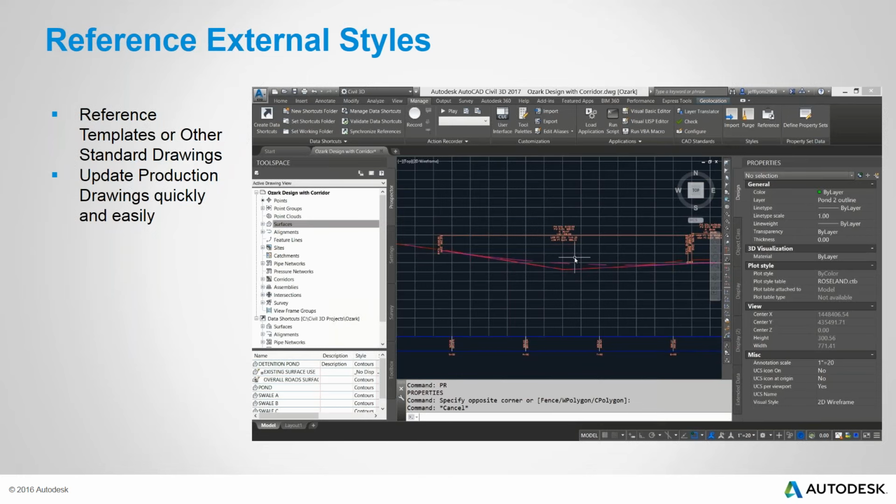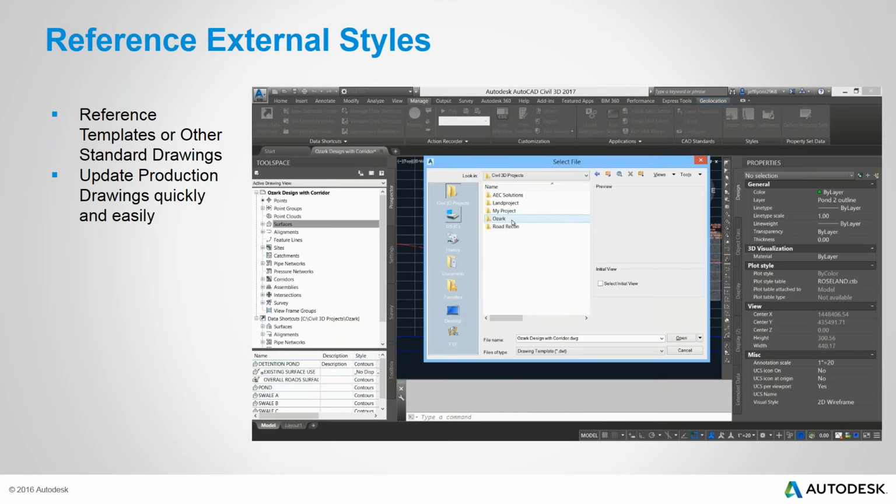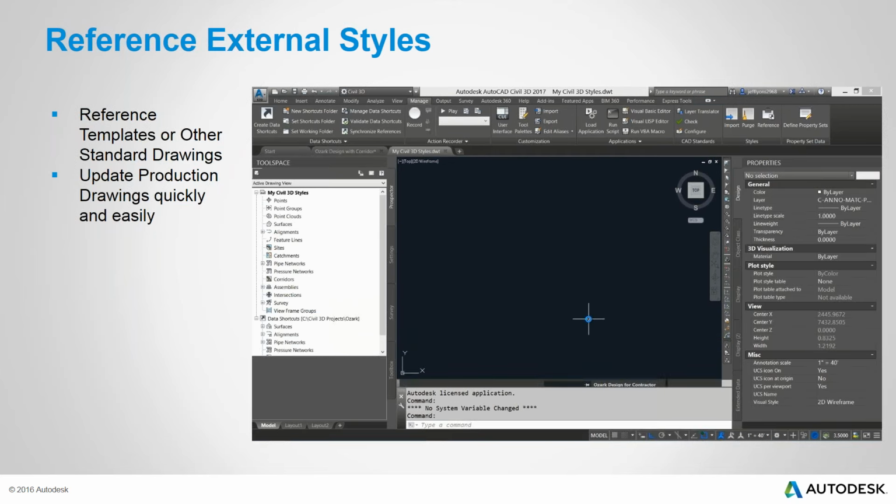So if you're a CAD manager who is managing a group of designers and drafters, you can externally reference the production drawings to a specific template. If you want to refine those styles, you can refine them and they will be dynamically updated back in the drawing set. This is a powerful new feature.